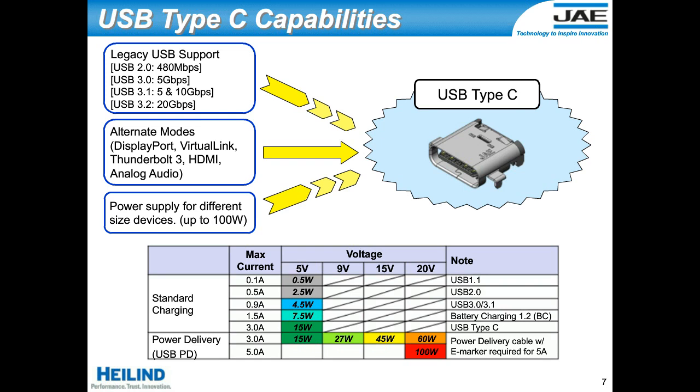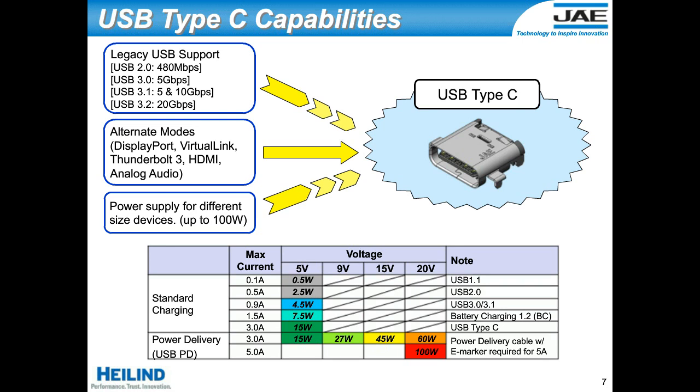As you can see in this table on the bottom of the slide, previous iterations of the USB specification only allowed up to a maximum of 7.5 watts, and that was the USB battery charge, or USB-BC specification. There are custom OEM-specific charging schemes that can support 10 watts or somewhere in that range as well, even existing outside of the USB specification. However, starting with USB Type-C, even without USB power delivery or any special increased power, 15 watts is what basically any USB Type-C cable and connector can support.